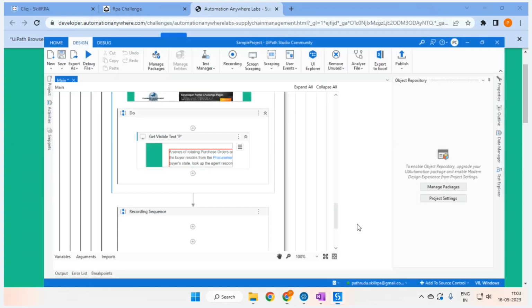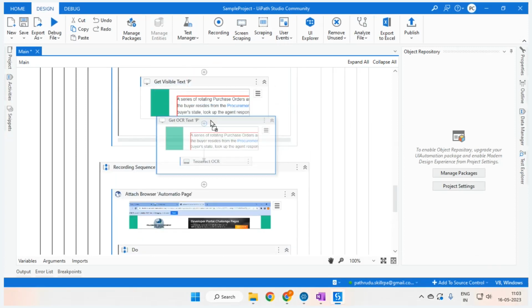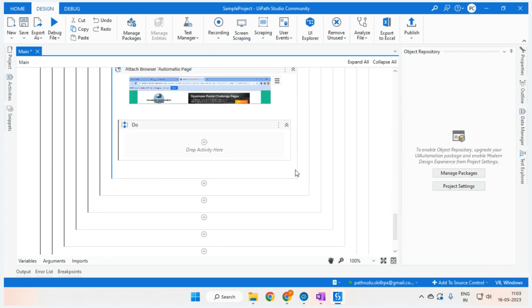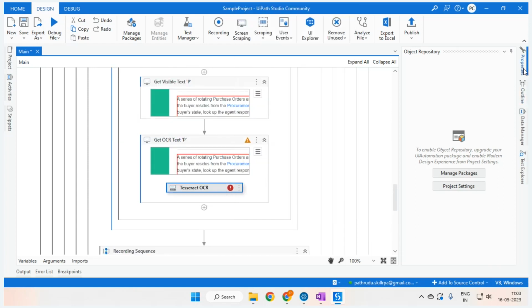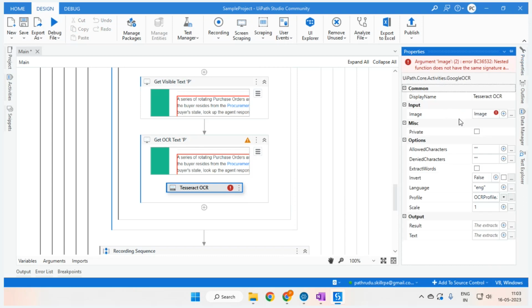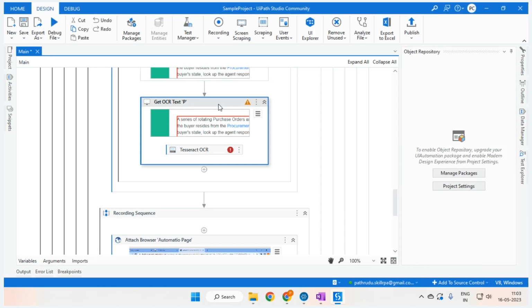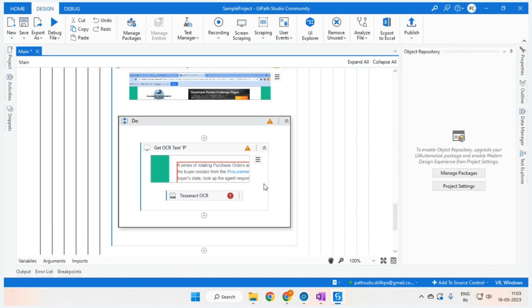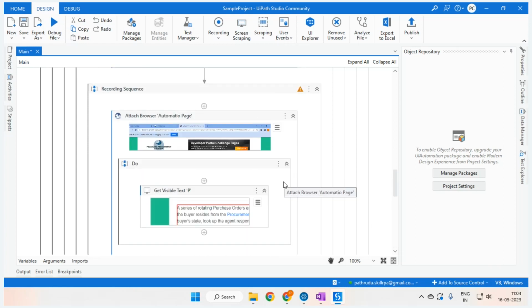Click on finish. So let us try to understand one thing. Let me just move this here and do some activities. Okay, we'll see that error later.